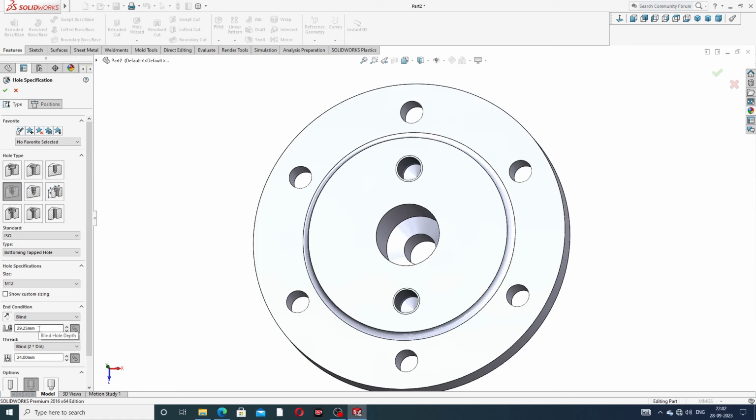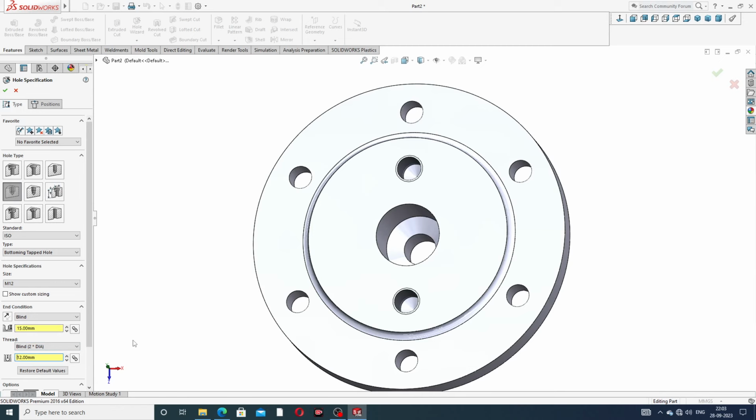Okay, and this is perfect. Okay, this uses 15 and this uses 12. This line is 15 millimeter and this is 12 millimeter, and also perfect.